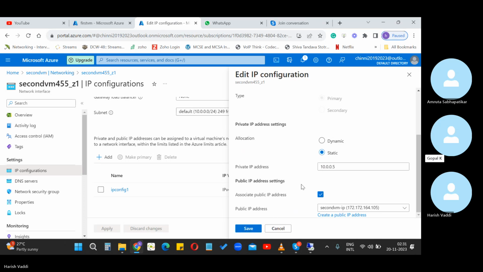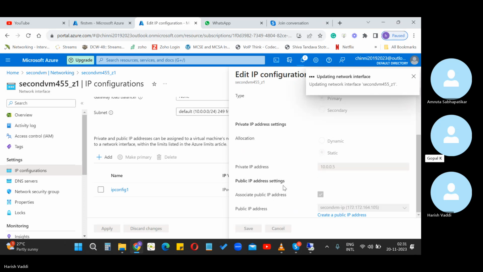Remember guys, this is a thumb rule. When you are deploying any server, ensure that the IP address assigned to a particular virtual machine or server is a static one. It cannot be dynamic. For the client machines, we can set it to dynamic, but for a server we cannot afford to have a dynamic IP assigned.